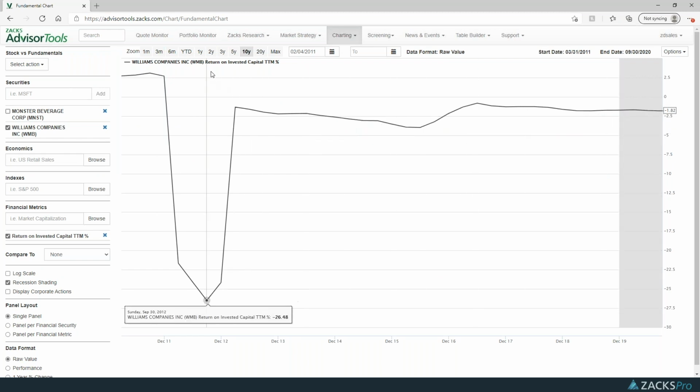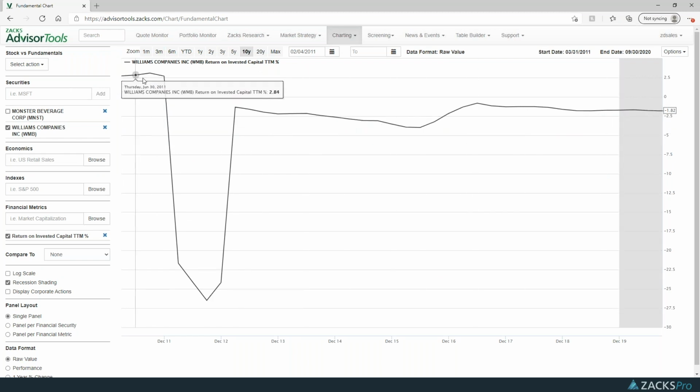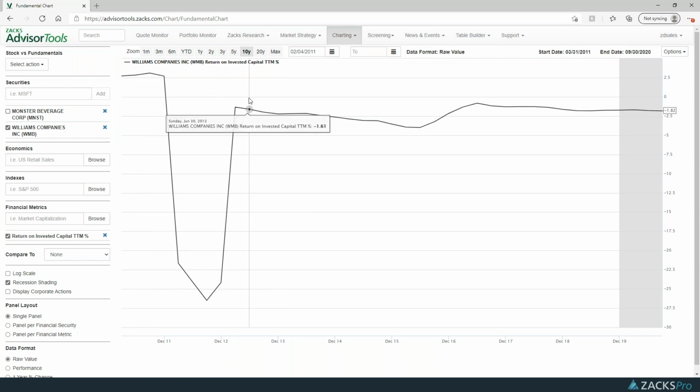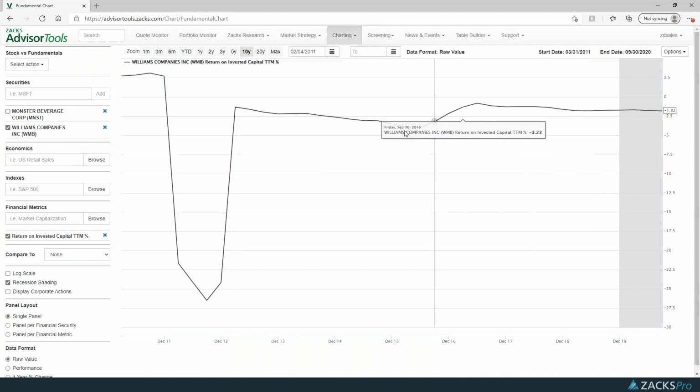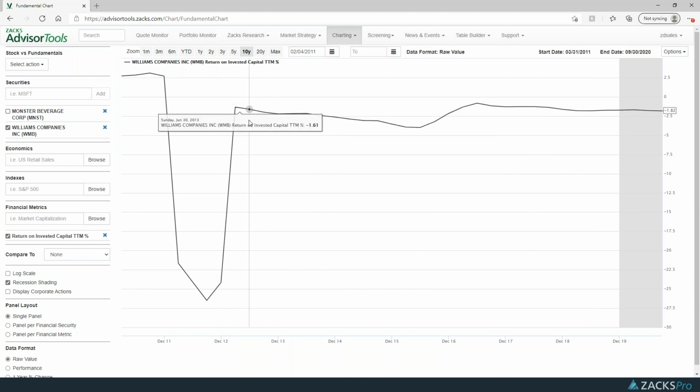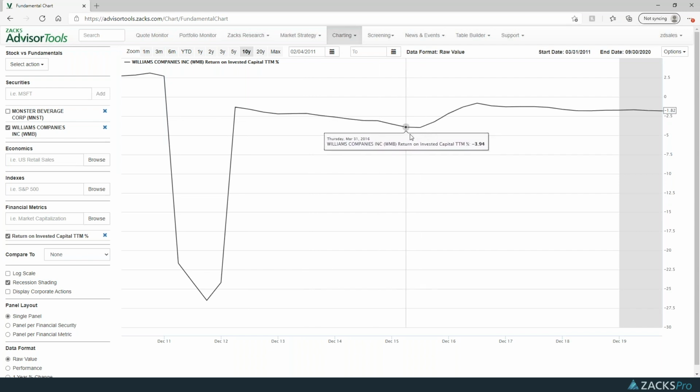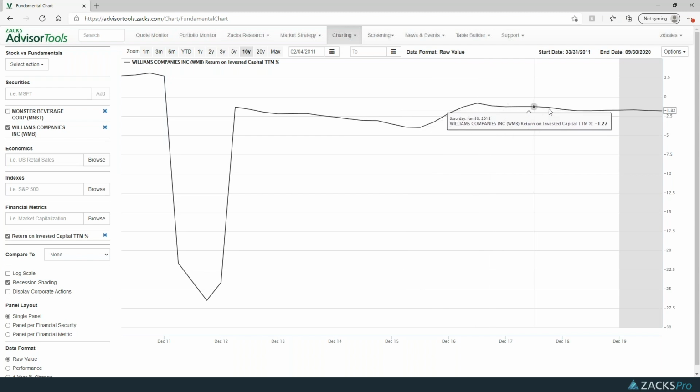You can see here that their return on invested capital, which again is their net income minus dividends, has actually been negative. So they do pay out more in dividends than they generate in earnings. Now, being an energy company, this may be a little deceptive, because most of these types of companies generate cash flow rather than net income as the more relevant measure of how much they're producing. But again, it's something you do want to pay attention to overall.